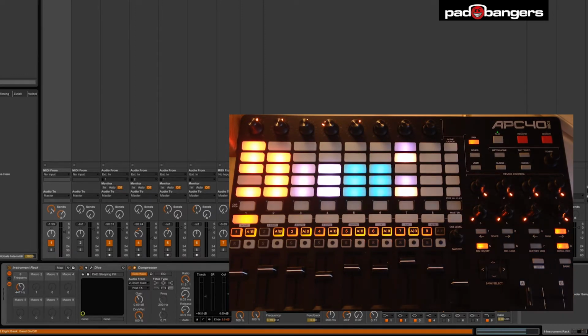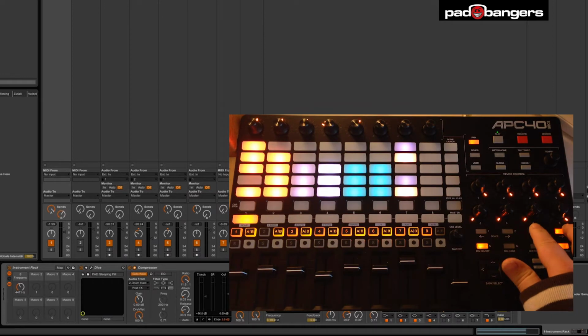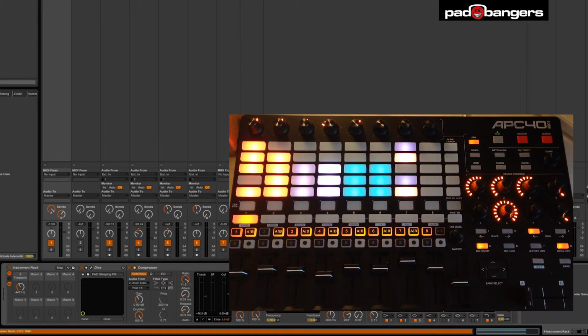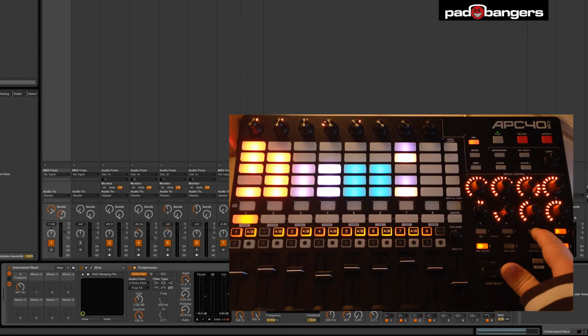But here comes the second big con, and this really makes the device control not functional for me at all, is you don't have like scribble screens. Actually, you never know what each button does. The banks are indicated in Ableton with the little info line, but that's it. It's really small when you're performing. You can't even read it on a laptop really good, so it's not working for me at all.